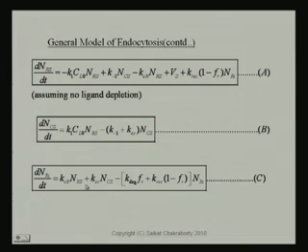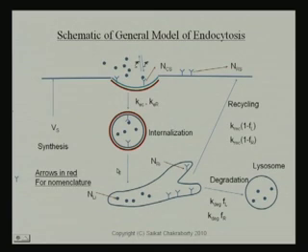KER times NRS plus KEC times NCS, minus these two. Why is this added? Why is KER times NRS? Fine, agreed. I think nobody would have a problem with this. Why KEC times NCS? Let's go back to the picture, then you can see. What is NRI? NRI is all kinds of receptors that are inside the endosome.